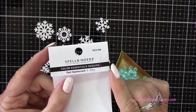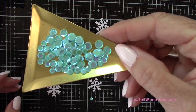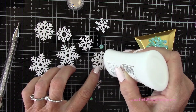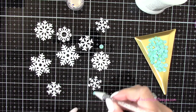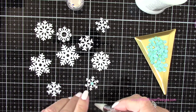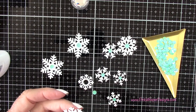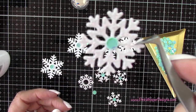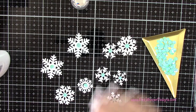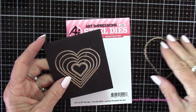Now I've got some sequins from Spellbinders. These are the teal opalescent sequins, and look how beautiful these are. I love these because they don't have the hole in the center. So for this project, I think this is perfect. There's some different sizes in here. I'm just putting a little bit of glue in the center of each of these snowflakes. And there you can see how cute that is. Now for that one there, it has an opening, so we'll put that sequin in once we put the card together.